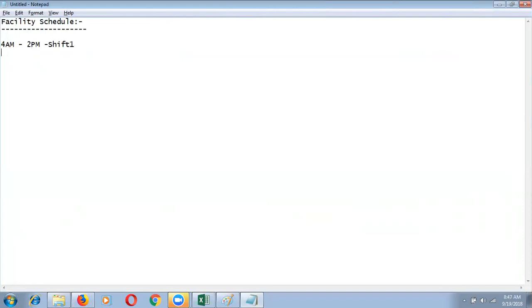As well as some people who are going to support the APAC region. Within the APAC region, few countries are 1 or 2 hours ahead of us. For their purposes, few people will work 6 to 3 or 7 to 4 like that. 6 a.m. to 3 p.m. Few people will work 7 to 4 like that. And a general shift any organization usually will maintain is from some 9 a.m. to some 6 p.m. like that. So 9 a.m. to 6 p.m.